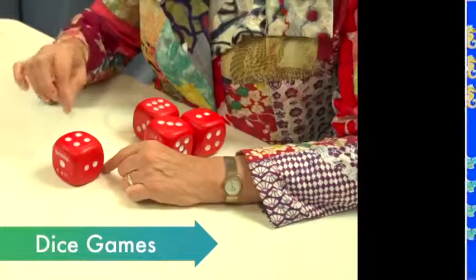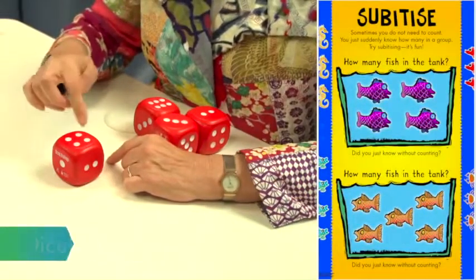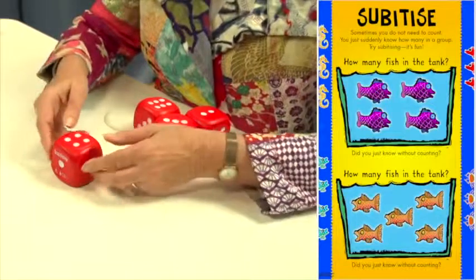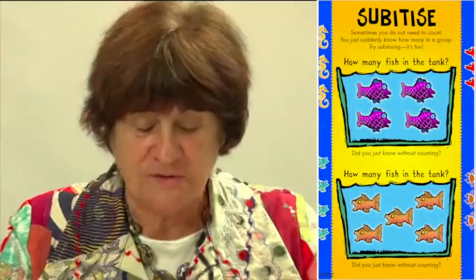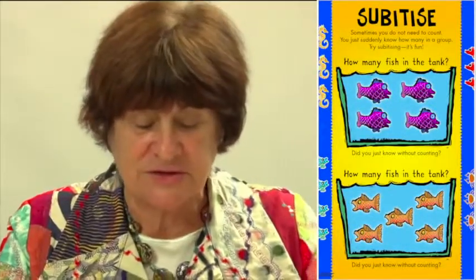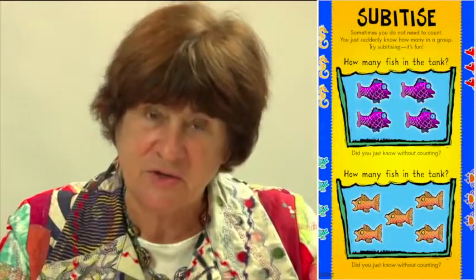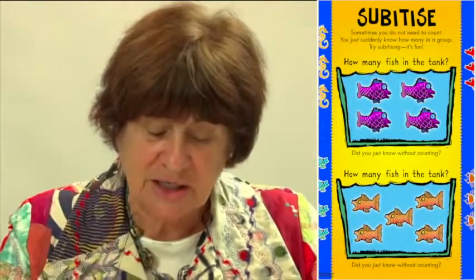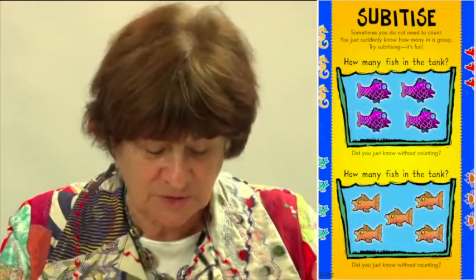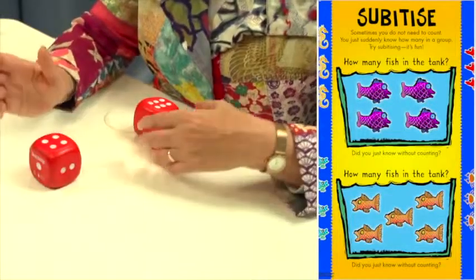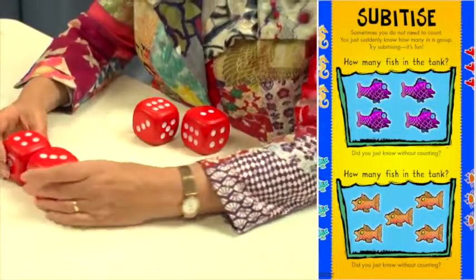Even the receptions, they'll be looking at a dice like this, and we expect them to subitize. That means to suddenly know that there's 4 dots on that face. Or if I turn it over, that there's 3 dots. They don't need to count, they should just be able to look at that and visually know how many dots they're looking at.